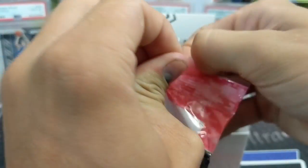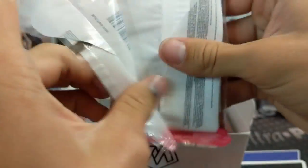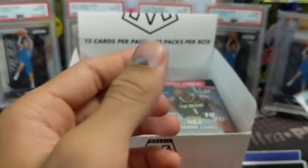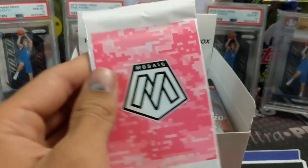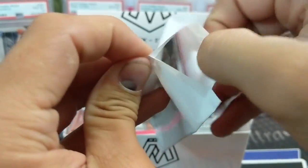At the time we got these, the box was estimated around $300 and some value. I don't know what they are now, but I would guess maybe a little more than that. These things go up so quickly — you could have bought these in the store for $11 a pack. Definitely pretty crazy.